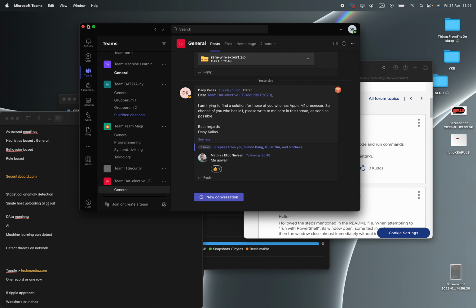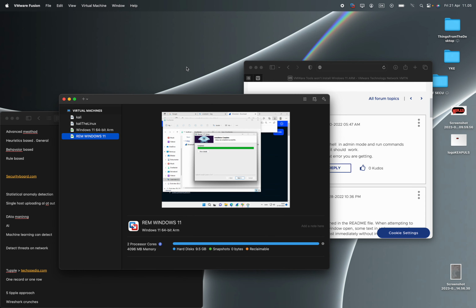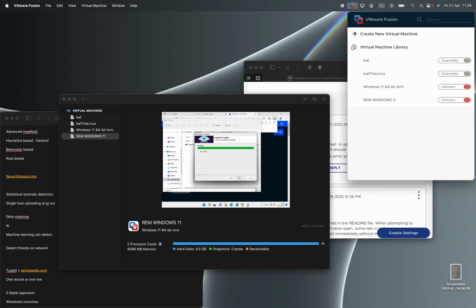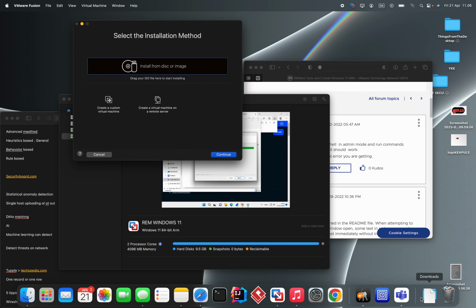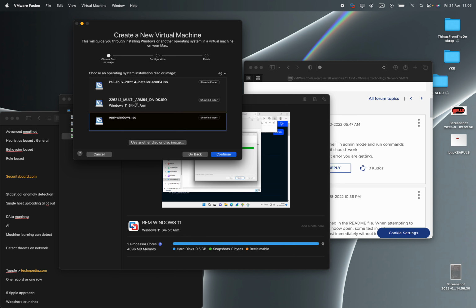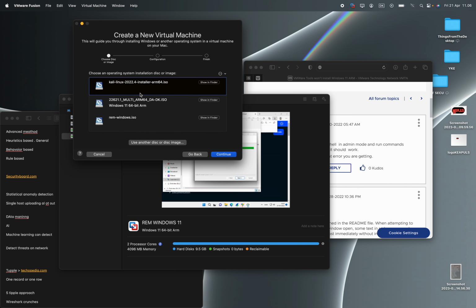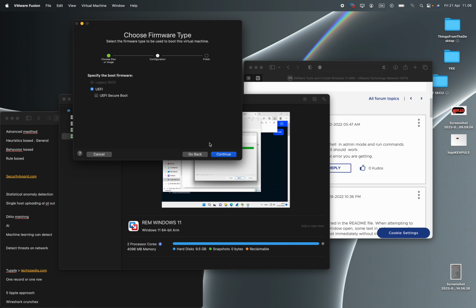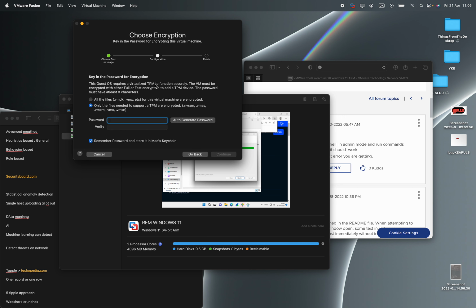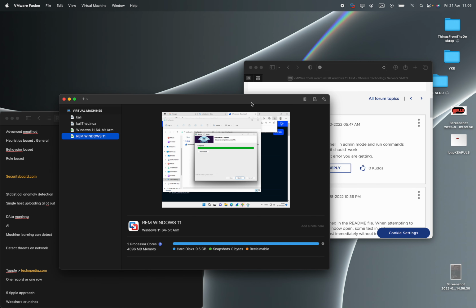So after that, you will go to VMware, and here you will be creating a new virtual machine. You will install this, and I already have it here. So you just drag this file onto here, and then you can simply install it like this, and you should see it like this. I think it should be something like this. You will just press continue, and then you just continue onwards and create a password, and so on and so forth. So after that, you have been allowed into your VMware.